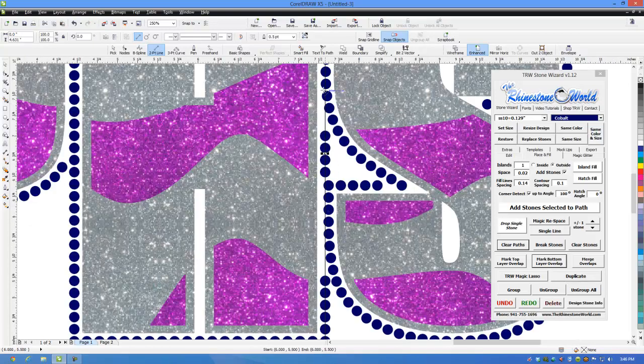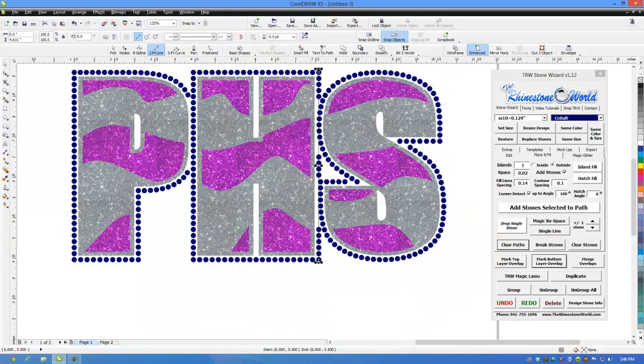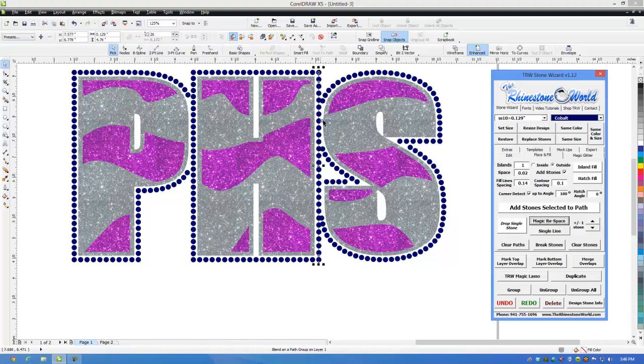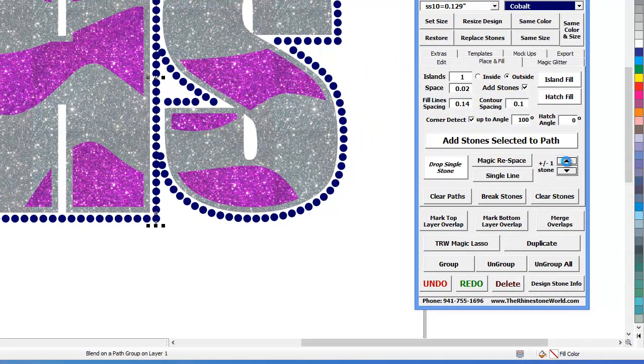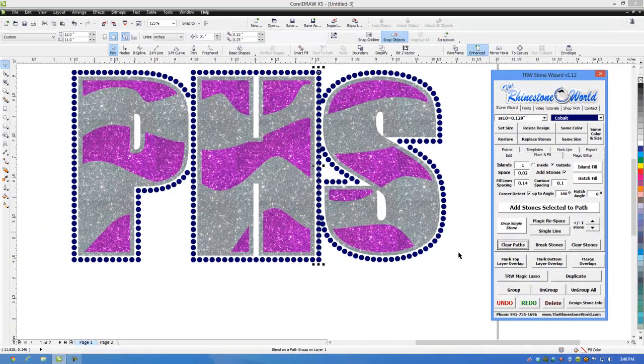Now what's going to happen is every single little stone that's touching this line, it's going to pull to the middle and add it perfectly to it. So watch, magic respace, click on it, see what it did right there, pulled them all there. Now a little bit too much spacing there, no problem, just go over here to add some stones. I'm just going to click on that a few times, let's get the spacing to be about the same as the other one over here, which that looks pretty good right there. Now I'm going to hit clear pass.